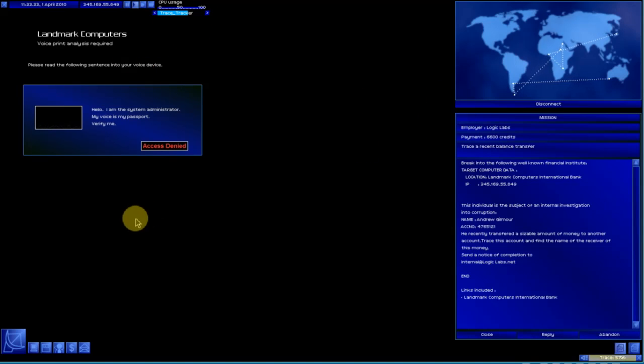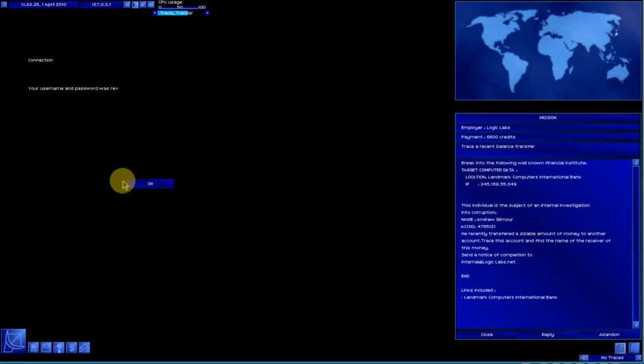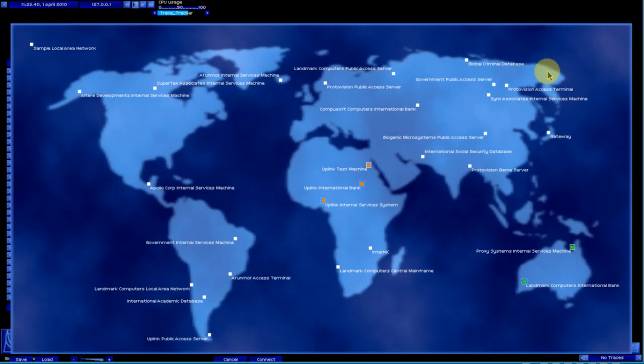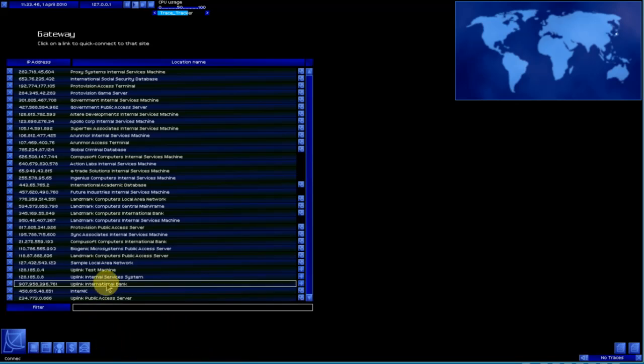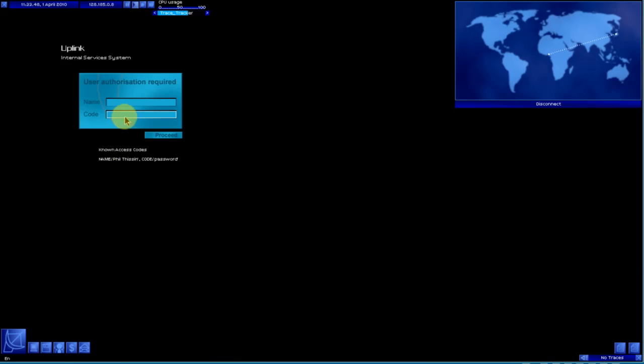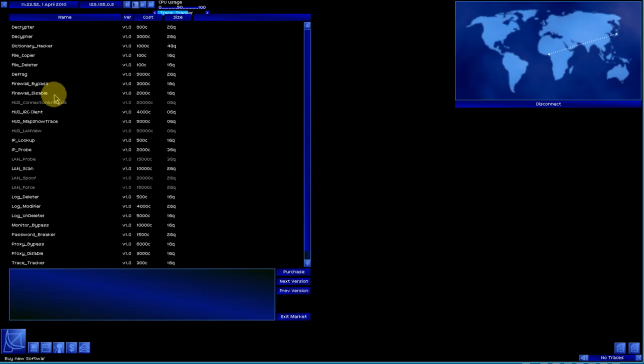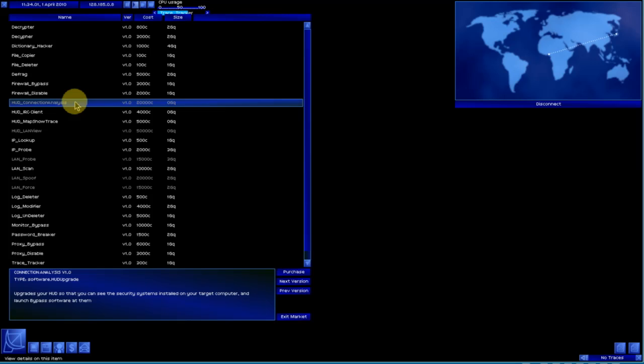Get out of this one for some reason. It doesn't let me X out and go crack the other thing. Ah, well, it doesn't matter. Jeez. Damn it. Super voice print analytic software. How do I need that? I really want this piece of software here. Upgrades my HUD so I can see the security system is on the internet. Launch bypass software app.